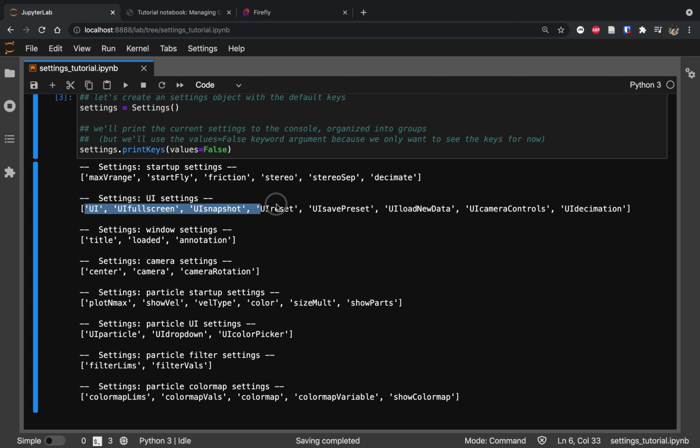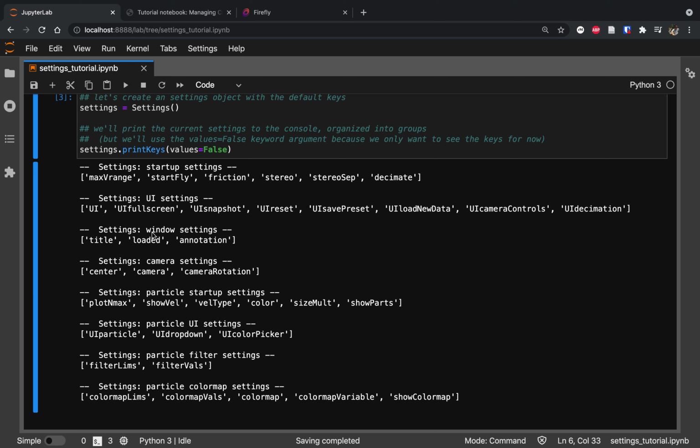In general, we leave all this stuff on, but depending on your audience, you may want to disable some of these. So, for example, the snapshot, reset, and preset buttons would prevent people from saving and loading things from your file system. So say you were trying to run something for the public, like on a table, and you're sitting on the far side of the table, people could spin it around and you wouldn't have to worry about them accidentally opening a file browser.